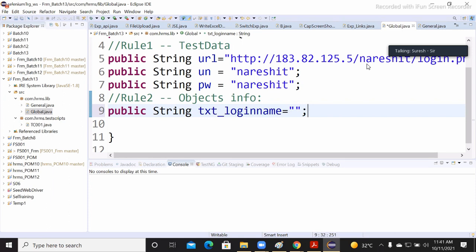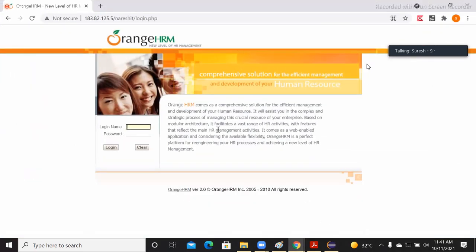To identify the object, how many options do we have? 8 types. Out of those 8 types, which option you use depends on what the tester is comfortable with.